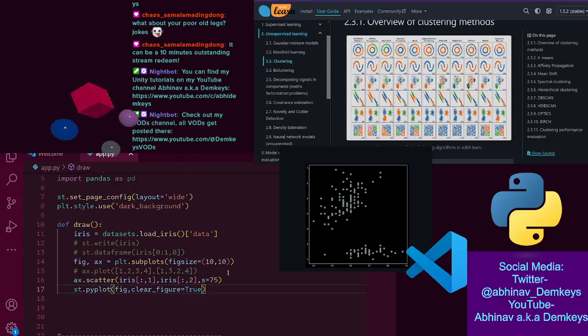So yesterday, during yesterday's stream, I looked into k-means clustering. I was super interested in the topic of clustering, so I was excited to read up on the different clustering algorithms.